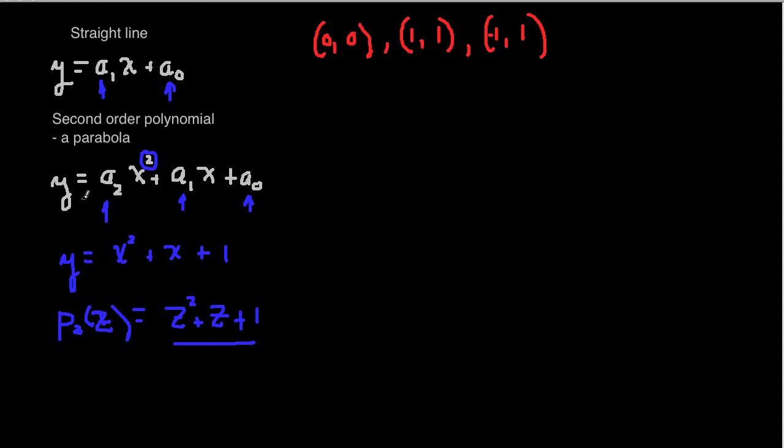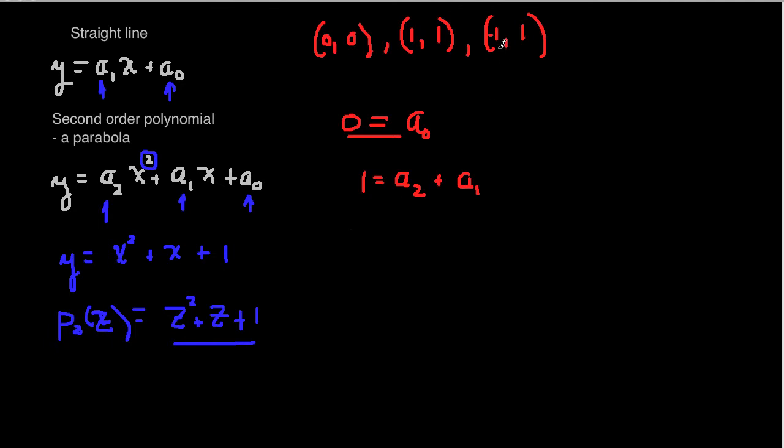So what I do is I look at the equation for this polynomial, and I plug in these points. I plug in x equals 0, y equals 0. Well, y equals 0 says 0 equals a2 times 0 squared, which is just 0, a1 times 0 is 0, so I have 0 equal a sub 0. So this is our first constant, a sub 0. Now I'll plug in the point 1, 1. Y is equal to 1, and that is equal to a2 times 1 squared, which is a2, plus a1 times 1, which is a1, and now, as I've said, a0 is equal to 0.